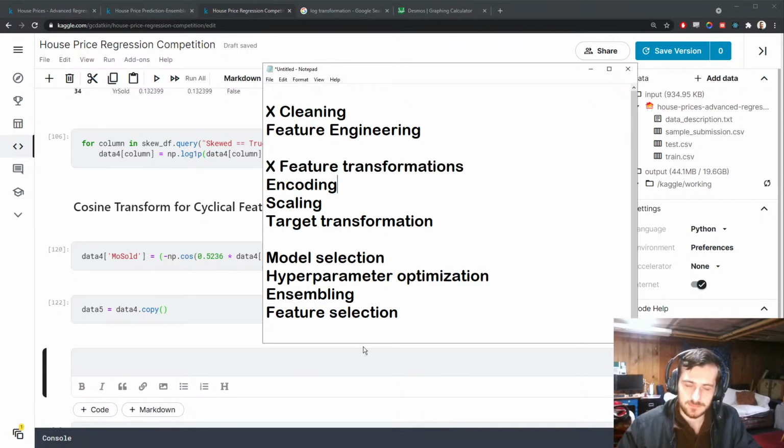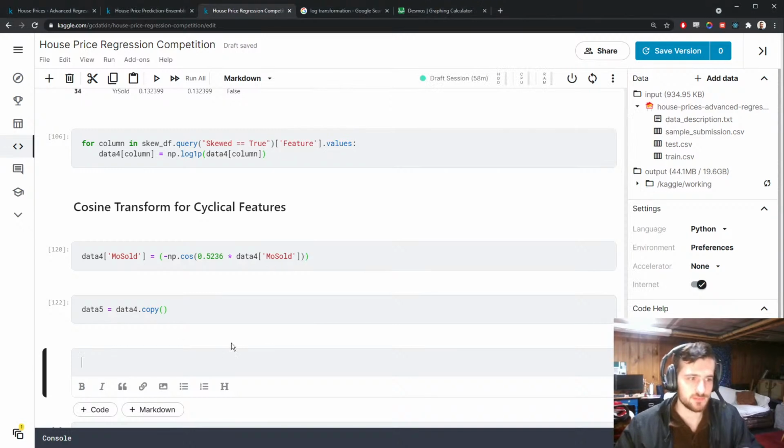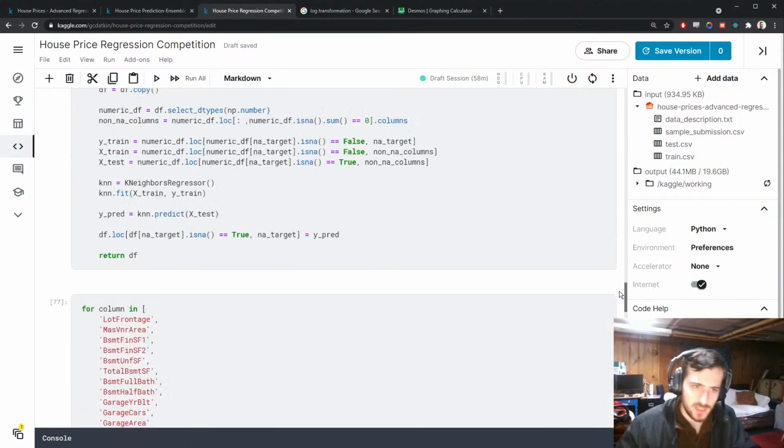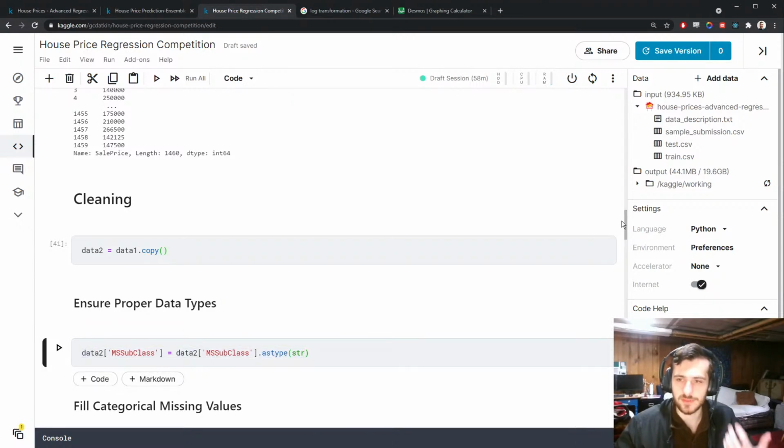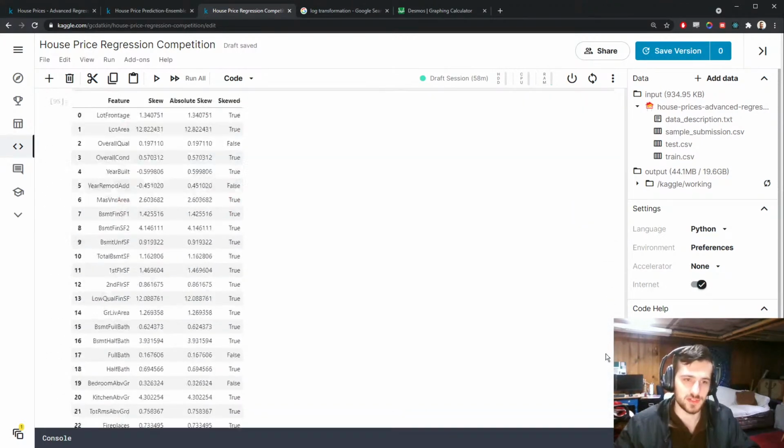Now we have encoding. Encoding is pretty easy for us because early on we set the proper data types. We made sure that all of the categoricals are encoded as strings.